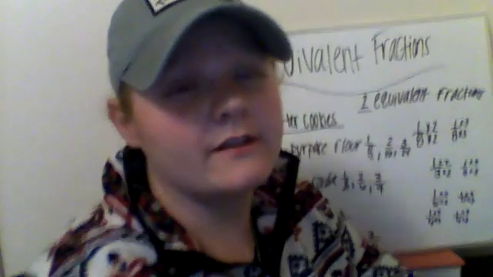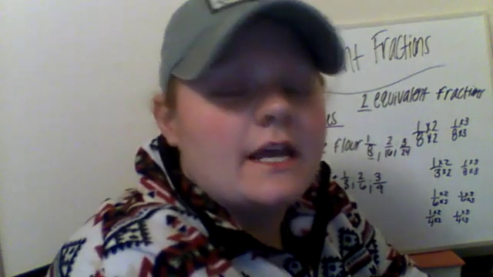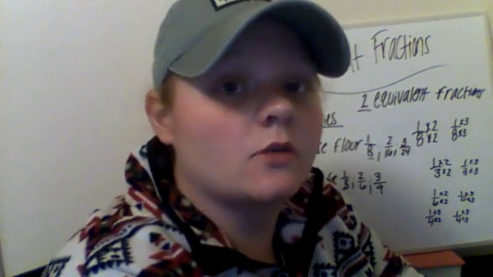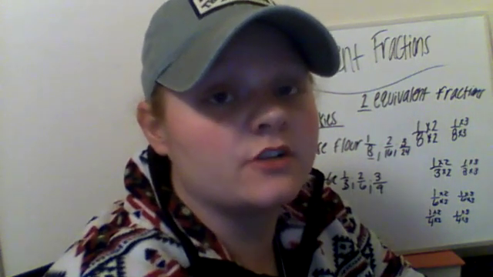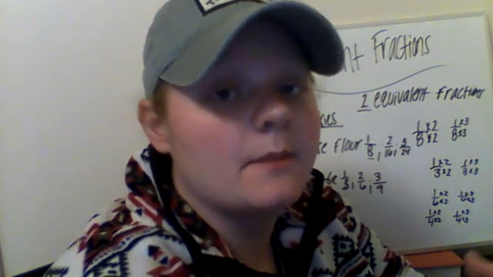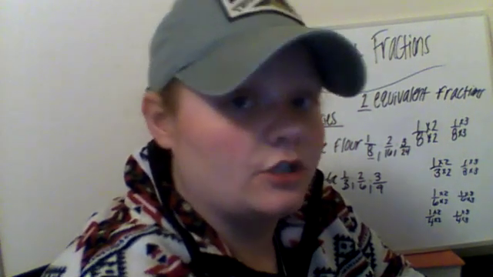Okay, equivalent fractions aren't that difficult if you know how to make one. Okay, and to make an equivalent fraction, you just take your base fraction, or the fraction that you're given, and you multiply both the numerator and the denominator by the same whole number. And when you do that, you get an equivalent fraction.